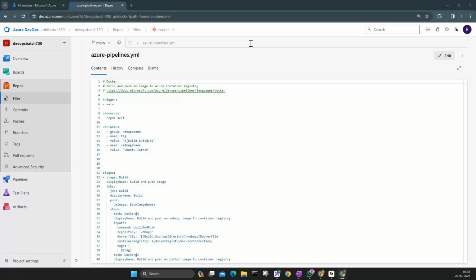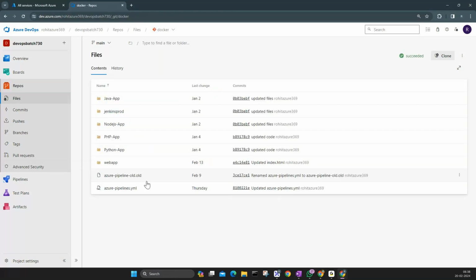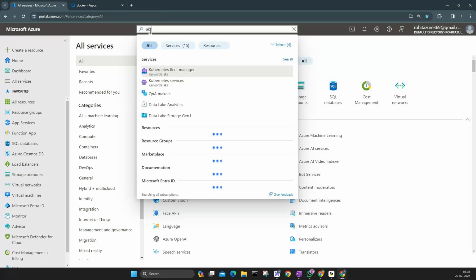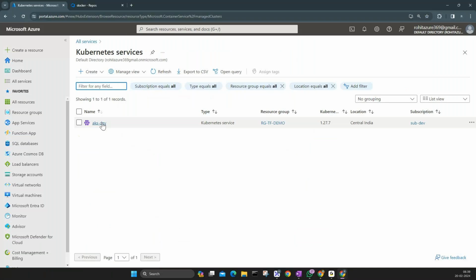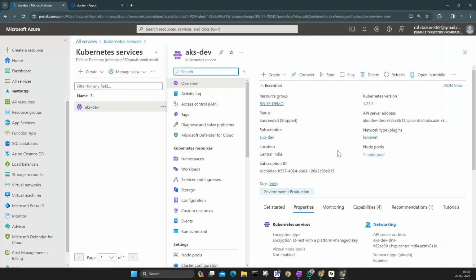I'm going to create a new file here. First, let me go back to the AKS and see the status of my AKS. So stop or start. Yeah, perfect.